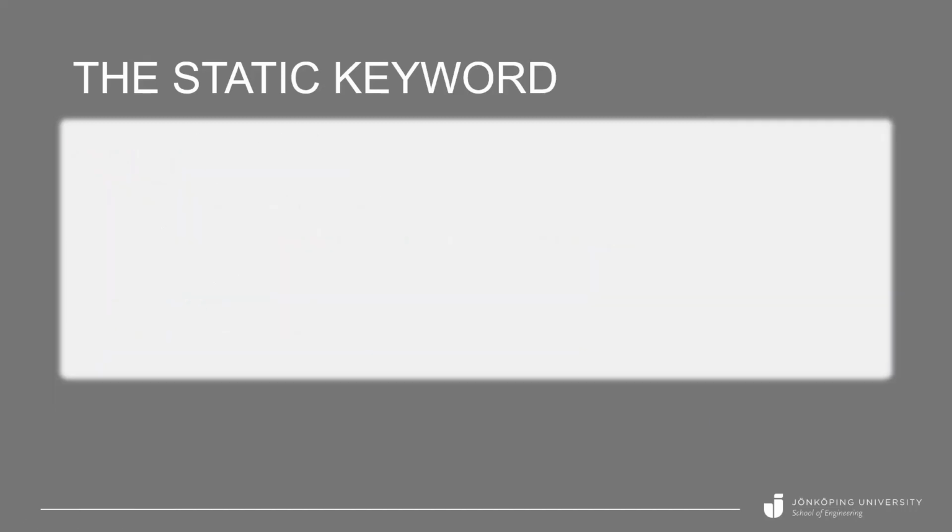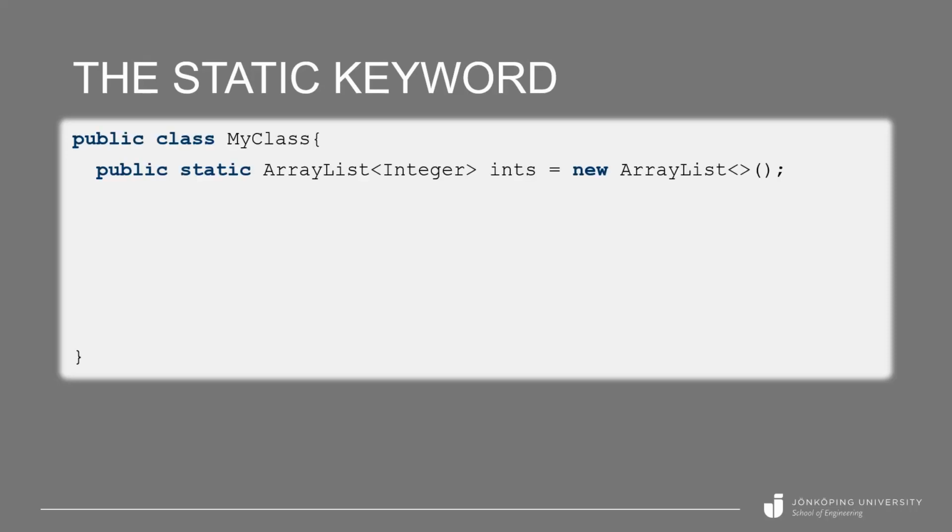Using the static keyword, it is also possible to execute some arbitrary code, and this is useful to initialize some class variables. So let me show you an example of that. Here we have a static class variable, which is an array list that should store integers. To create that array list, we do it like this. But maybe we want this array list to also contain some numbers initially. Then what we can do is use the static keyword like this, and then here we write the code that initializes that array list. So we add the integers 1, 2, and 3.